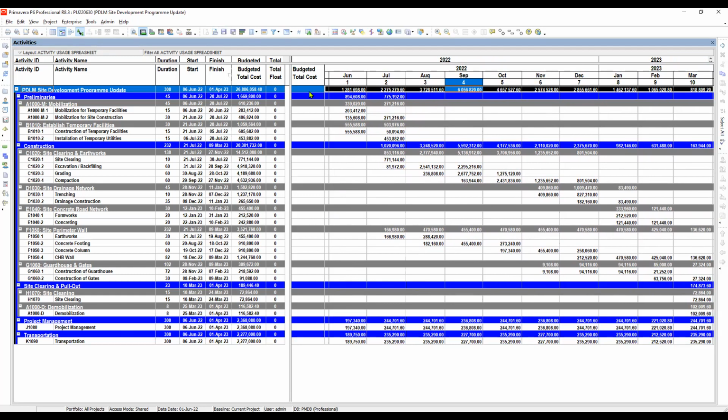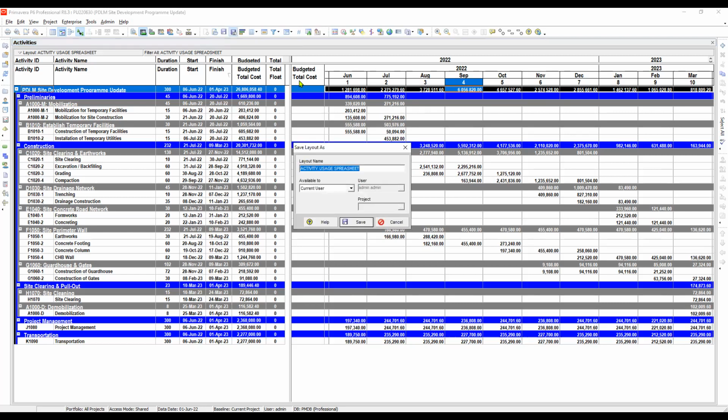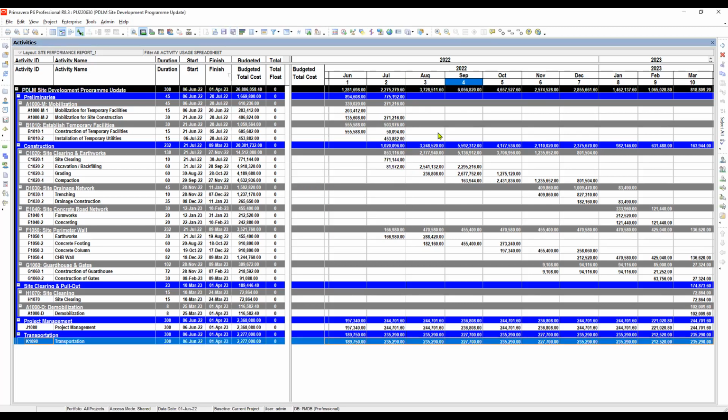Okay, so we have to save it using this shortcut icon. We have to save it as we will put in the project. So we will save it as, let's say, site performance report. Okay, and then save. Okay, here we go.